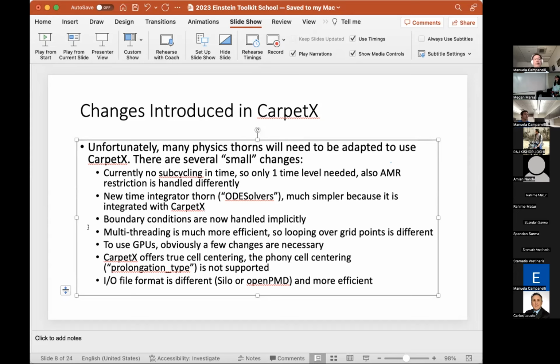The multi-threading is now much more efficient, and that's good. But that means you don't do OpenMP programming yourself. It's all moved into the driver. And if you want to use GPUs, obviously some changes might be necessary because certain kinds of code can't run on a GPU. For example, on a GPU, you cannot access global variables. So if you have a code that's a bit unclean, where you use a global variable, or you output debug messages on a GPU and so on, that just won't work. You might have to rethink that.